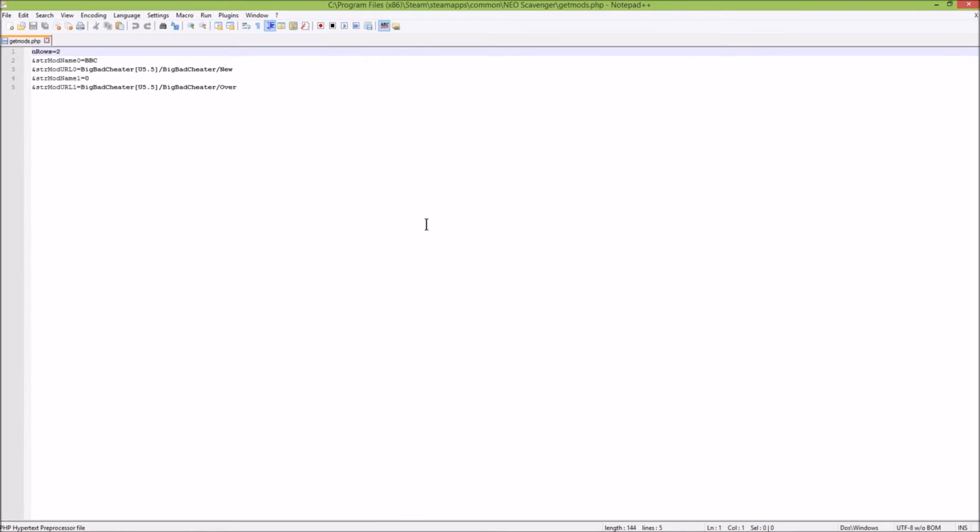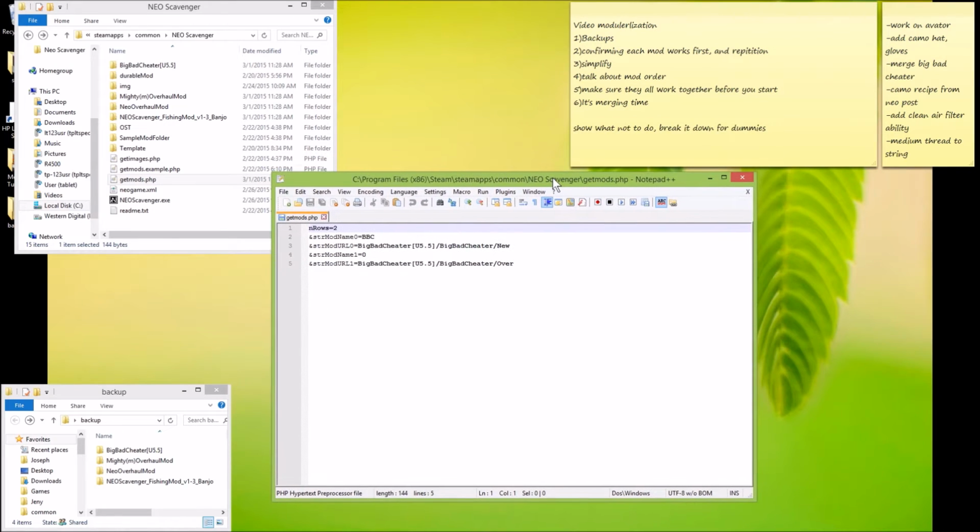A lot of documentation just makes no mention of this, because it doesn't always happen, but it usually does, especially the more mods you have. When you have multiple overrides here, like this zero is an override, you want to have it dead last. You want to put all mods that are not overrides up here and all overrides on the bottom, because your game will break. Not at the loading screen, but when you go to the cryo lab, you'll get a black screen. Allow me to demonstrate what it should look like, and then what will happen if you do it wrong.